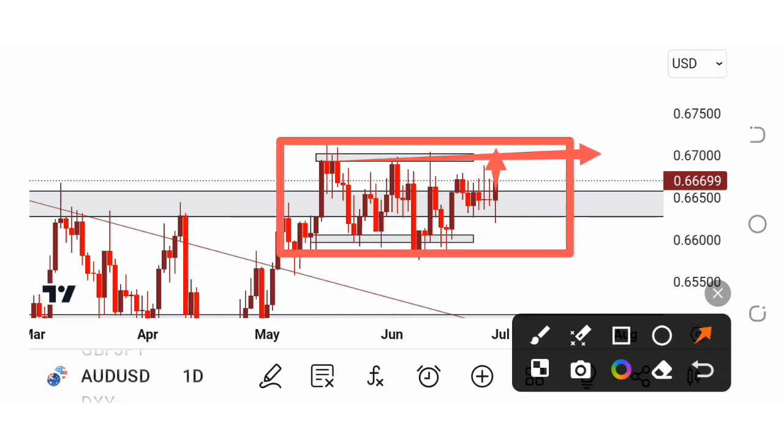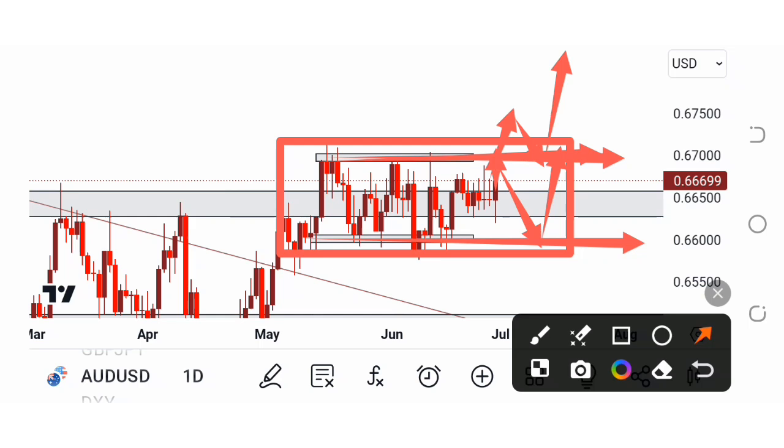If it does reach that resistance, I'm going to start to look for sells. And if the market does in fact sell and come back to this support, on this support I'm going to look for buyers, and whichever direction the market breaks, if the market breaks out, which I hope it does, then it would confirm that indeed the market is bullish, and we wait for a retracement before we can anticipate further buys to the upside.